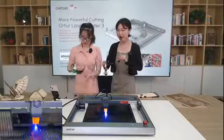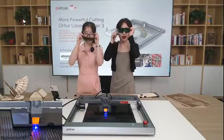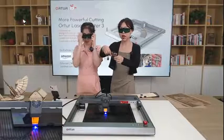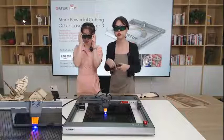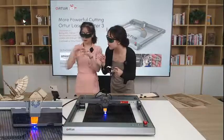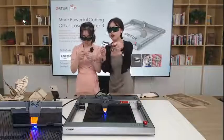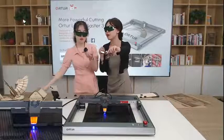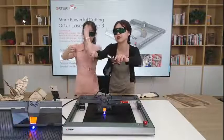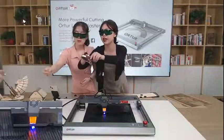This one is for the dog or for the cat. When it's finished, we will show you the details of this material. Or maybe we need someone to help us show the detail to our friends. Some friends are asking us about the stainless material.